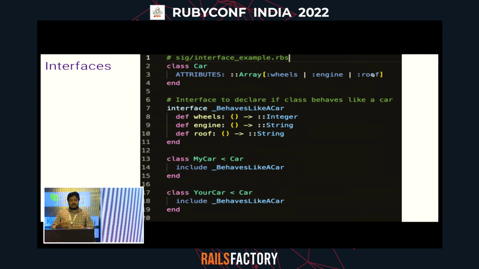For example, my car inherits from the car, your car inherits from the car, so there we have multiple classes inheriting from the car. If I create an interface which behaves like a car, and include that into my car, then it's going to be valid RBS code. Now it's not going to complain because it knows that wheels, engine, and roof are defined in this, right?